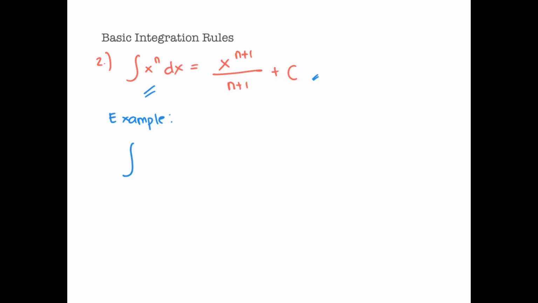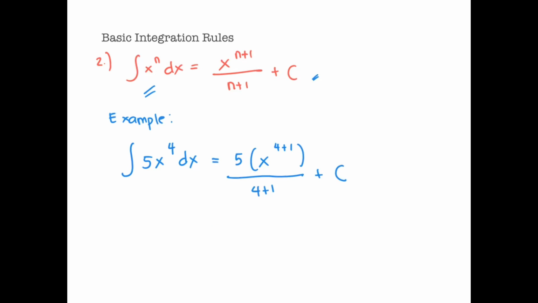if we are going to get the integral of 5x to the fourth power dx, this is just equal to, just copy the numerical coefficient of our original function, then we will have x raised to the power of 4 plus 1 divided by the new exponent. So in this case, that's going to be 4 plus 1. Do not forget the c, or the constant. Then we will have 5 times x raised to the power of 5 divided by 5, and that is equal to x to the fifth. Oops, we forgot to write the constant.